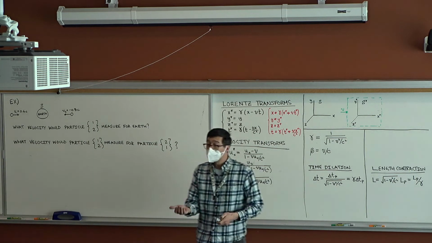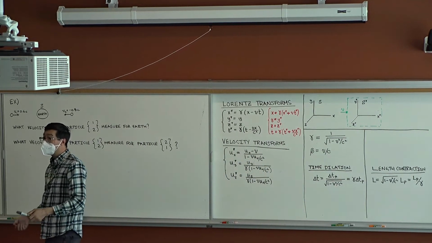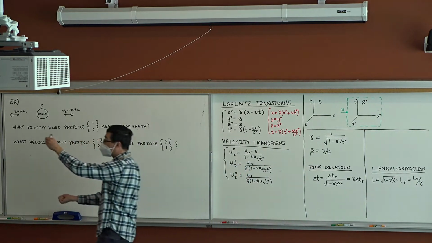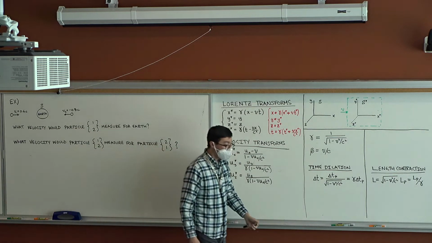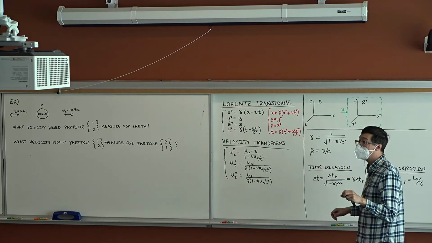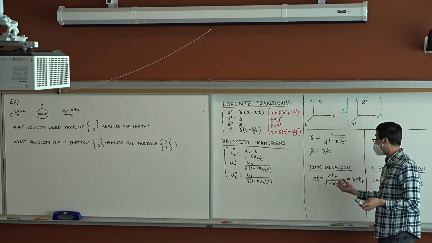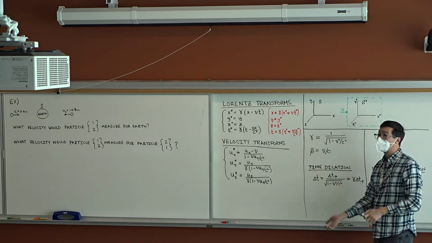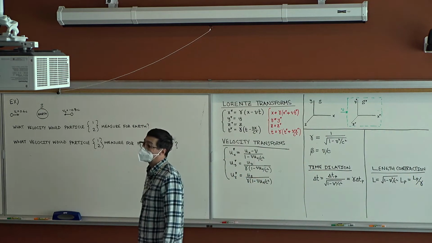For me, those two events occurred at the same location, right here. For you, you saw one event occur leaving my hand here, and you saw it coming back to my hand here. So you did not see the two events occur at the same location, and so you're measuring a delta t. I see the two events occur at the exact same spot, so I'm measuring a proper time interval.